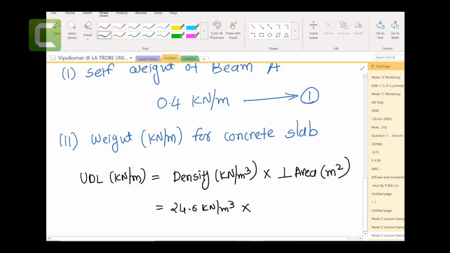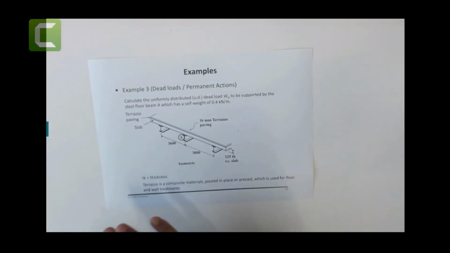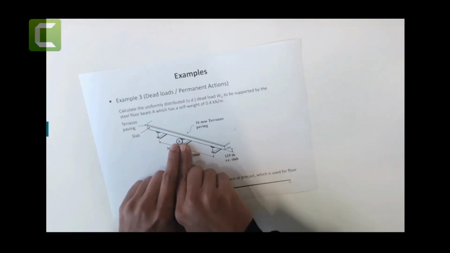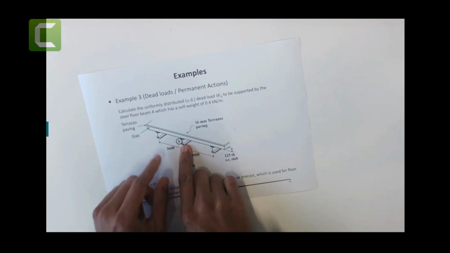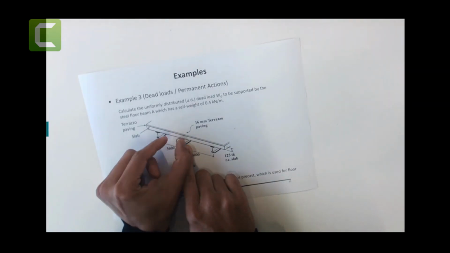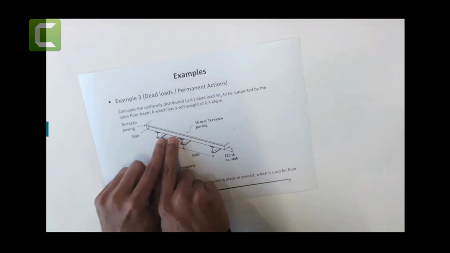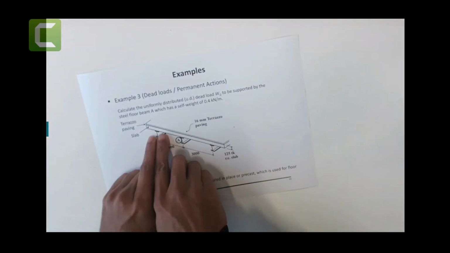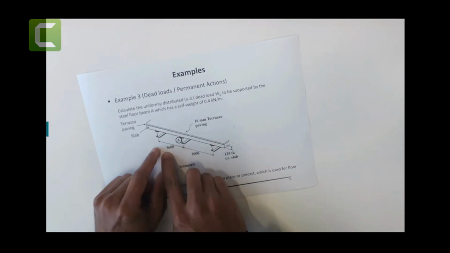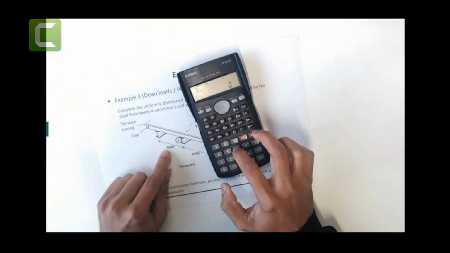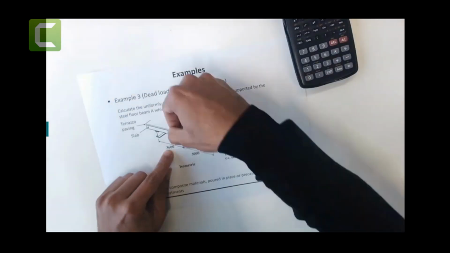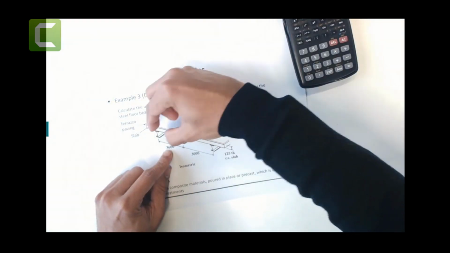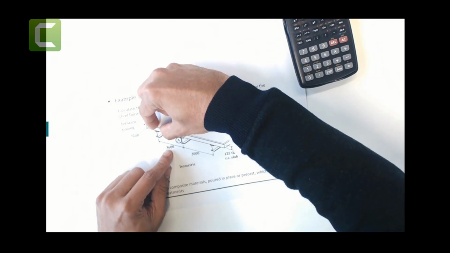Now the perpendicular area. There is a theory that I need to explain. I think Heather just briefly touched on that one. So let's demonstrate that. Look, this beam, this part, the half part of this slab goes to this beam, and the other half part of the slab goes onto this beam. Do you agree? Because these two guys are carrying this whole slab. So out of 3600, divided by 2, you get 1800 taken by this one and 1800 taken by this one. Do you agree with me?